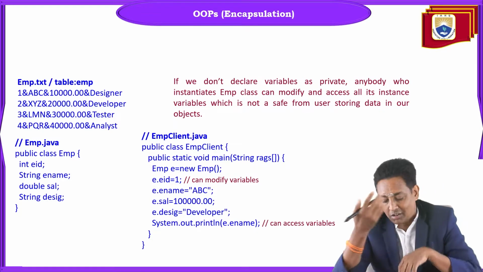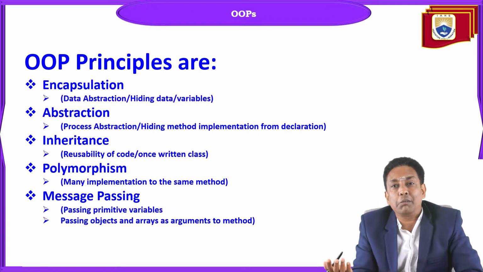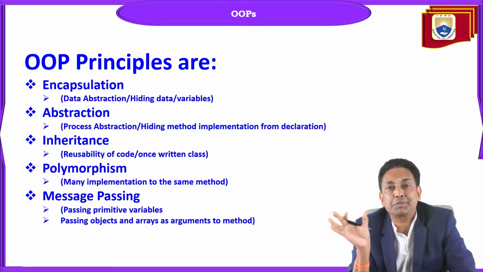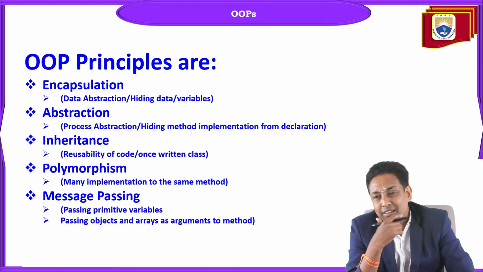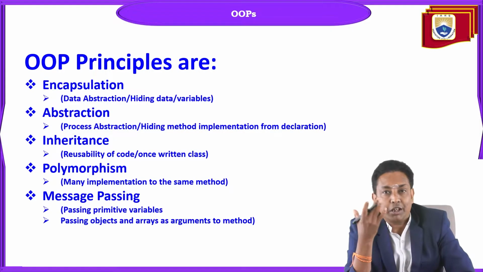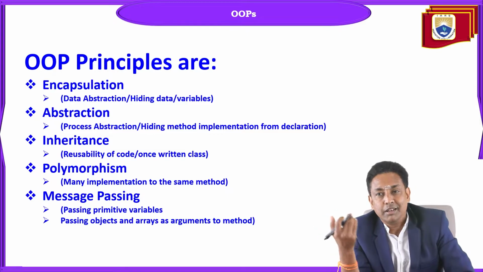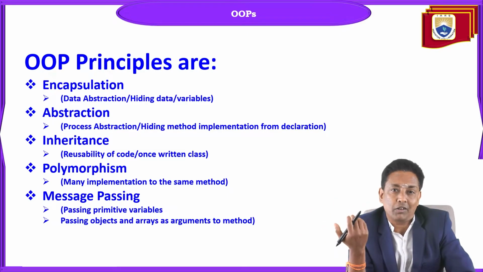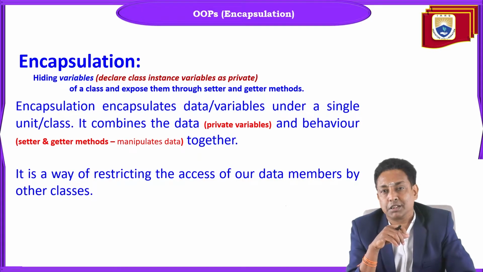But in the structure, object-oriented programming principles like encapsulation, abstraction, inheritance, and polymorphism are not there. For encapsulation, first of all, access specifiers are required: private, public, protected. In a structure, there is no encapsulation concept. They were completely new to combining variables and functions, so they had no idea how to secure the data of the structure. If anybody creates an object of the structure and accesses the variables, it will be accessed. If anybody calls a function, the function will be called. So there is no protection to the member variables of a structure.